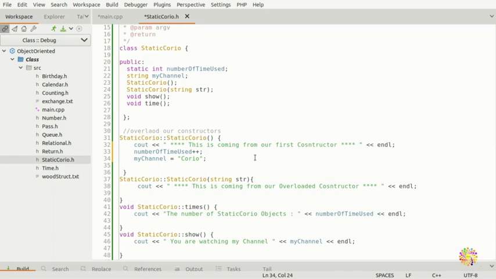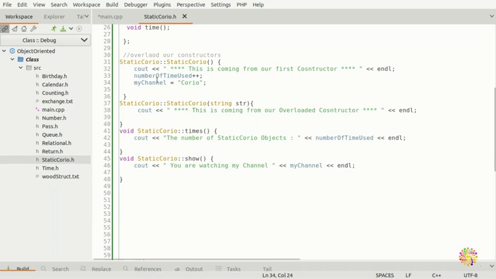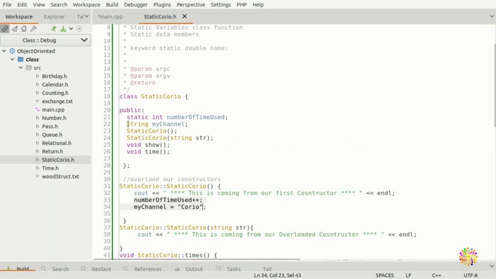Once we have incremented our first constructor, what about the second constructor? We need to increment this one as well, because we want to see the number of times used. As we said, every instance of this class is going to use the copy.